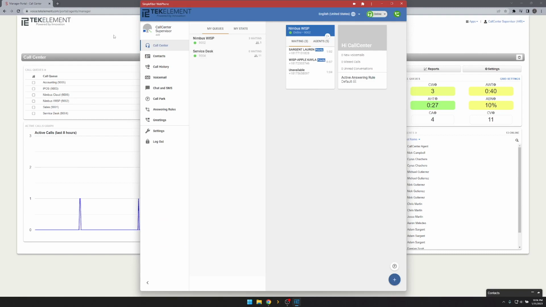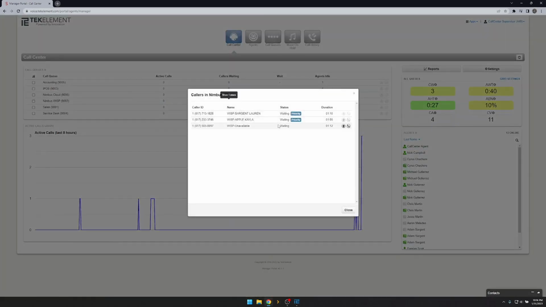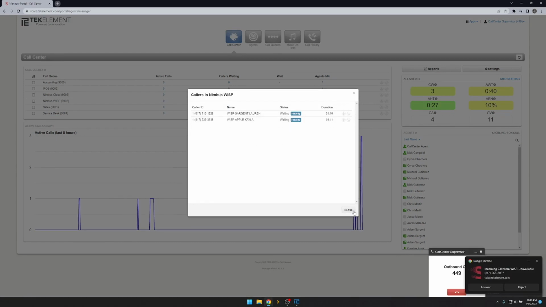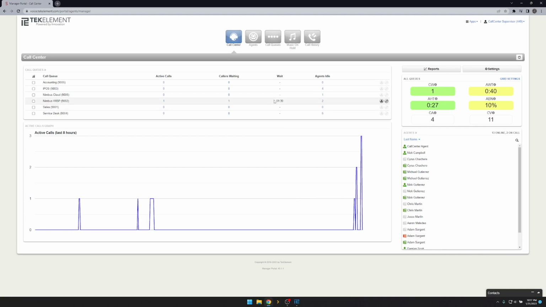Outside of the web phone in the actual call center supervisor window, you can see the agents that are idle, the callers that are waiting, and if you click on them, you can actually see the details the same way you would in the web phone, or prioritize them or transfer the phone calls right from here. You don't have to do it from your web phone. So if you don't want your phone ringing, close the web phone out. You just do it right from here because you're the call center supervisor. Or you can do like me and just keep the web phone open all the time because I like to make sure I'm not missing any incoming phone calls.